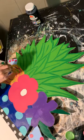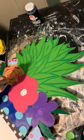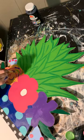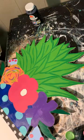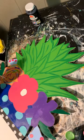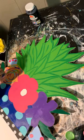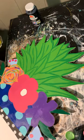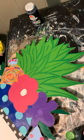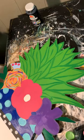Okay, some purple. Okay, and then my favorite Key West blue makes everything look good, I think. Now, this is how you can paint a good flower if you don't want it to look realistic. Okay, so can y'all see that? Well, we're gonna do the same thing in this one.